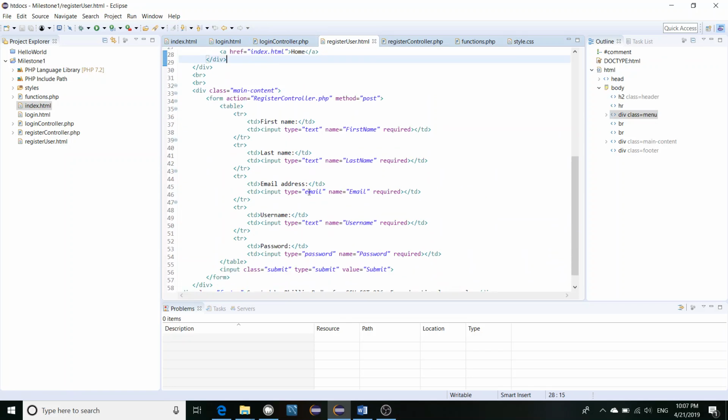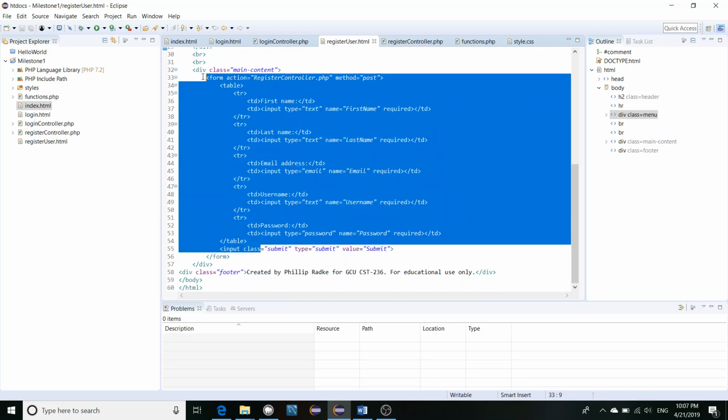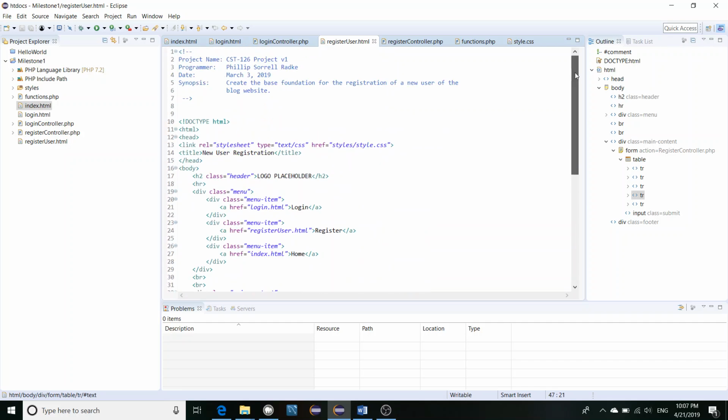The register user is basically the same thing as the login, except that it has more values to input that would allow you to register a user.